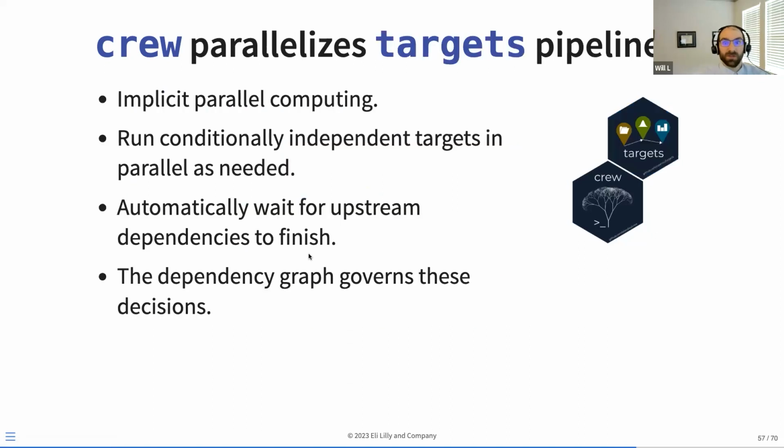In a targets pipeline, which is where all this comes together, crew and targets interact seamlessly. Targets depends on crew as an optional suggested package. When you use crew with targets, you have incredible power for distributed computing.